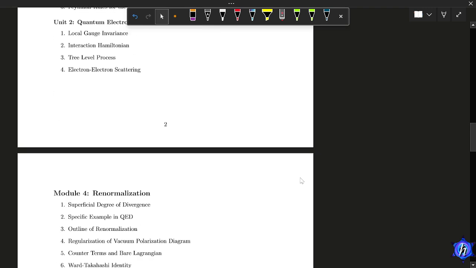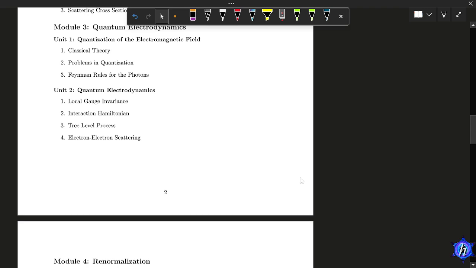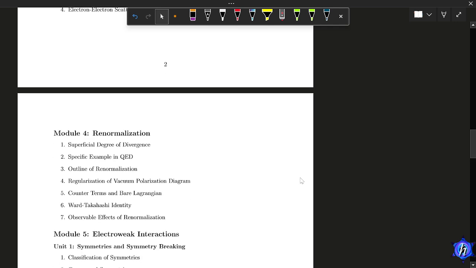It's very important for us to understand how electron-electron scattering happens, and this is one of the most beautiful examples of quantum electrodynamics. Now, the fourth module is the most difficult one. It's called renormalization. You pick any syllabus of any university, you will not find renormalization as one of the modules in QFT 1. However, as I said earlier, this is a bridge course. We are not going to study many things. We are just going to briefly overview. Although I will not shine on mathematics, this is the topic that you need to be very careful and very attentive about. Module 4 is renormalization.